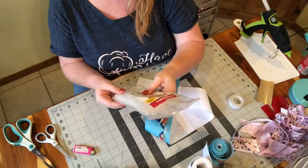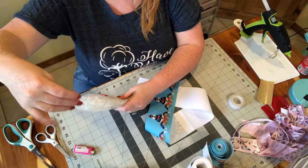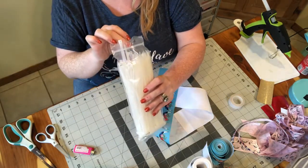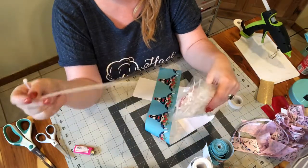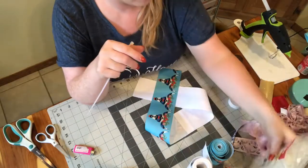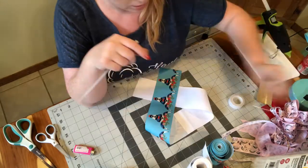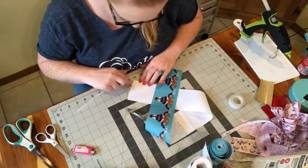I have a bunch of different sizes here. You can get them at Dollar Tree. I kind of prefer the smaller ones, that's what I'm trying to find right now. They've got the smaller and then the bigger, it just depends on what you like. I have my French barrettes here. I don't know what I'm gonna use for the center yet.